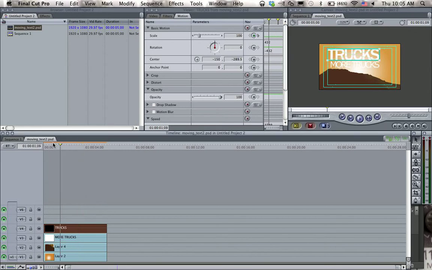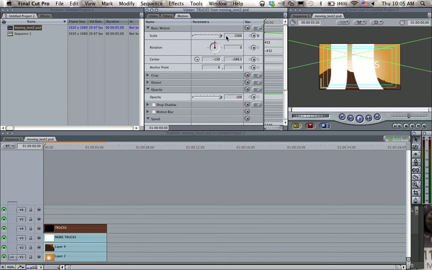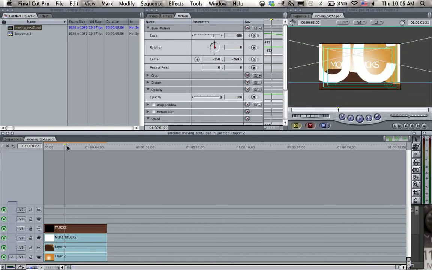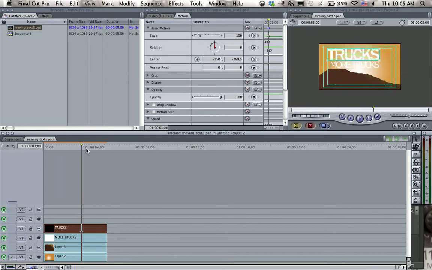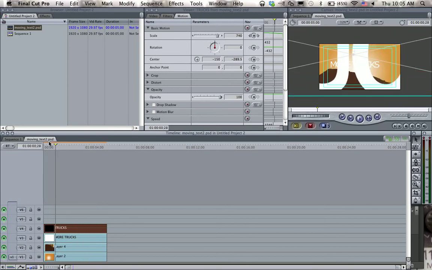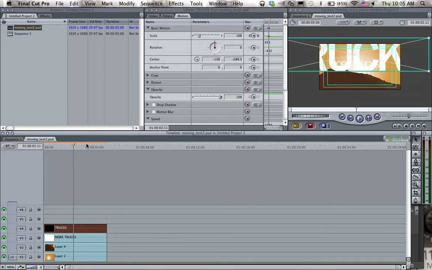Then we're going to go back to the beginning now. I'm going to just grab that cursor and bring it back. You could also hit the up arrow key. And now that it's here at the 0 second mark, you can increase this to whatever you want it to be, or do any of the other things that we talked about. And you'll see it added automatically a keyframe. I didn't even have to click that. So now when I do this, that movement is built in, and that's what's really cool. It's doing all the calculations between 0 seconds and 3 seconds, so you don't have to do any of that stuff. What's really nice is just to have a smooth 2 keyframe thing just like that.